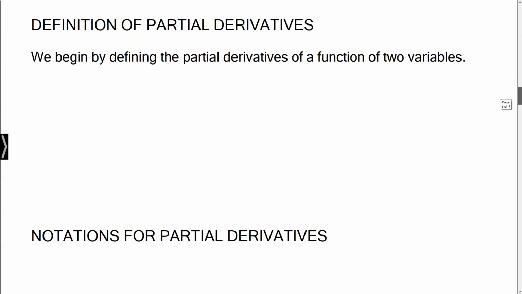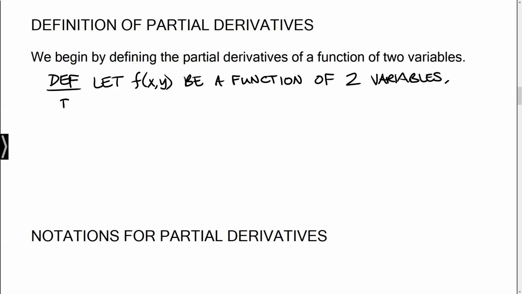So this leads into the definition, so the actual definition of a partial derivative. To define this, we need to assume that we're starting off with a function of 2 variables. So we're going to say let f of x, y be a function of 2 variables. And we should also include, so that this is defined for points near a, b. I don't want to get too deep into the weeds about the technical issues about where this has to be defined. Let's just say it's defined for all the points in some little circular disk around the point a, b.